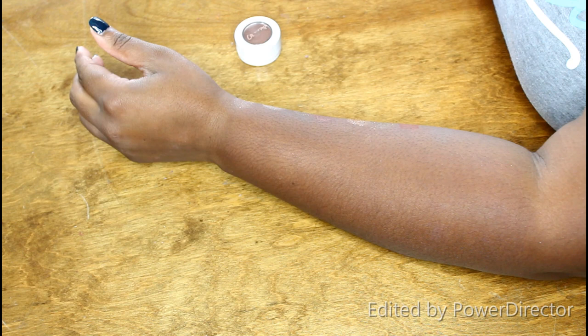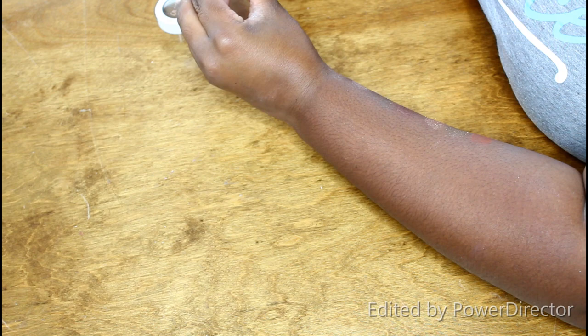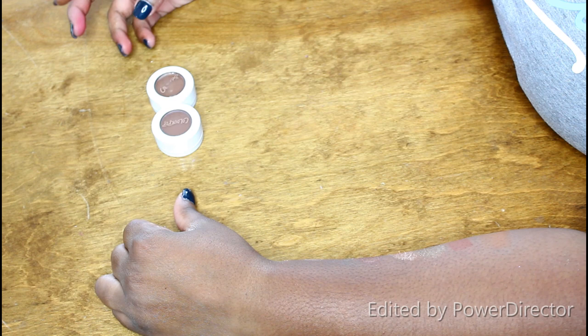Last one is Crenshaw from the K-pop collection they did with Karrueche. And it is a matte. It is a matte brown that I love to take all over. It's so creamy, guys. It's beautiful. Matte yellow brown. Look how beautiful that blends out. All over the lid some days, and just throw it on liner and go. I love it so much that I have a second one. Proof is in the receipts. Boom. This one's brand new. This is what I'm using. I love this so much.